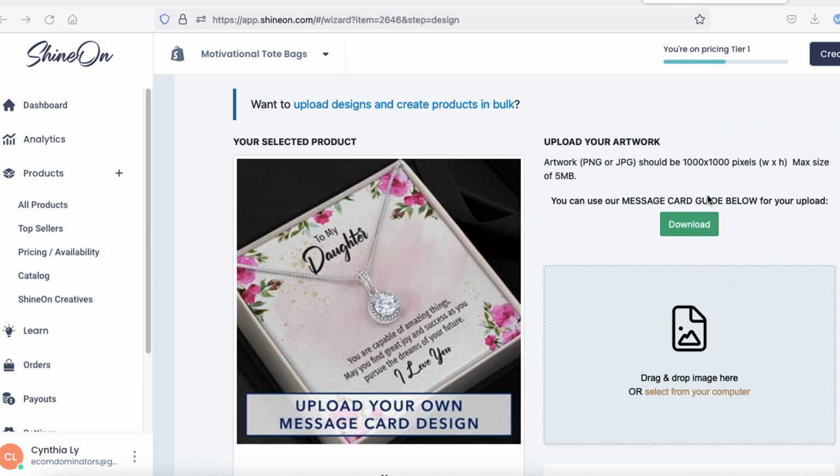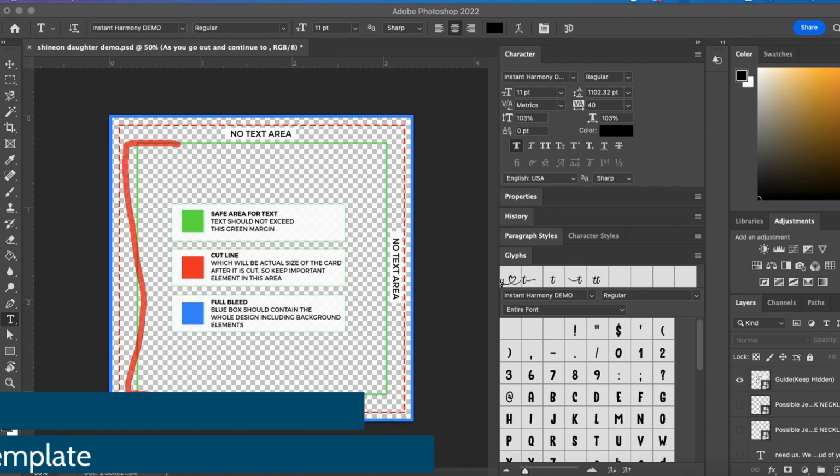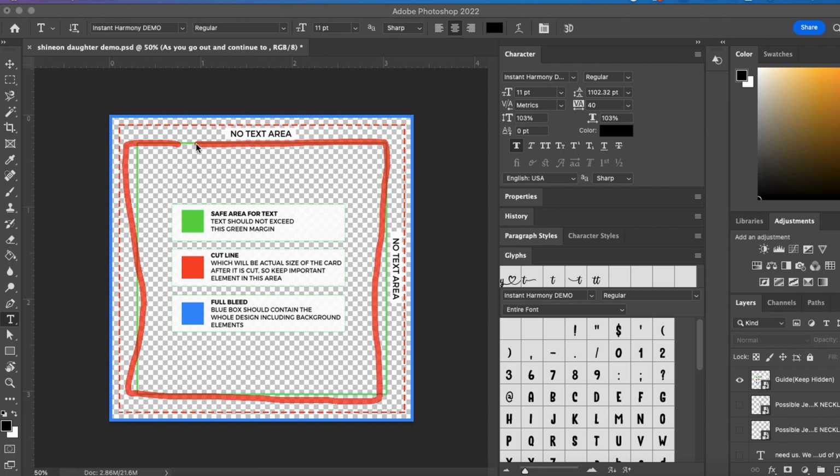So what I do recommend is actually downloading their template. They will show you exactly the size, where to put your text, where to put your graphics, so it doesn't actually get cut off during printing. If you download the template, it'll look something like this. I like how Shineon does it because they'll show you everything in green, which is this box over here.